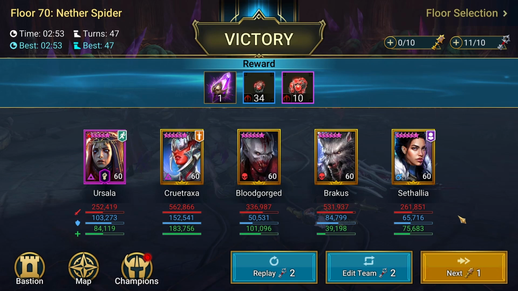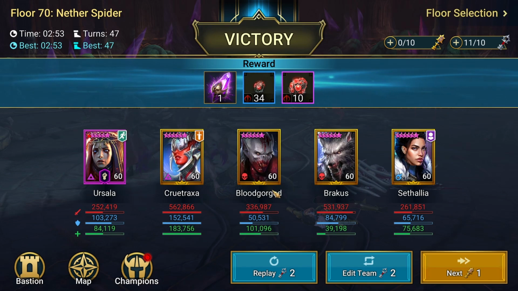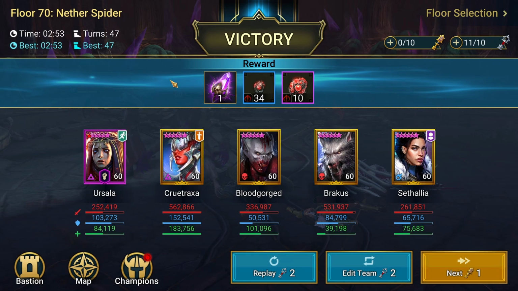She's cleansing and healing, and they're all healing each other or themselves. As you can see, Krishaksa did the most damage. Brockus was second. Blood Gorge was in there, doing his thing. And healing-wise, she was really doing most of the healing and reviving. But yeah, that's it. That's floor 70, Nether Spider. We did it. Congratulations to us.